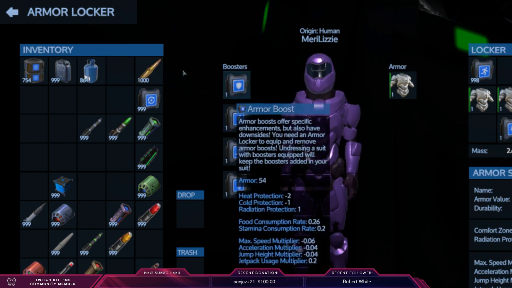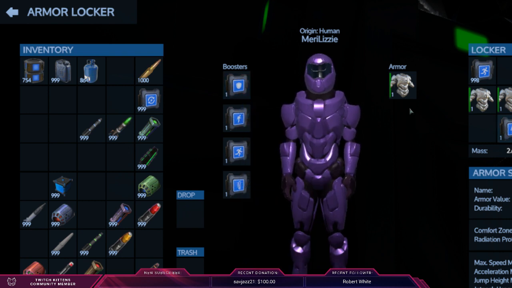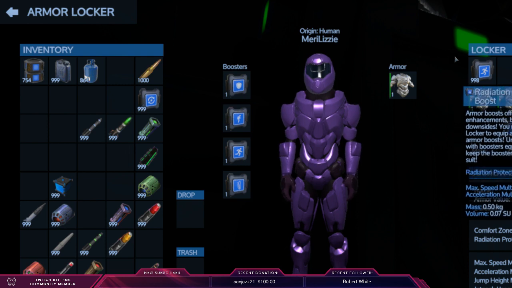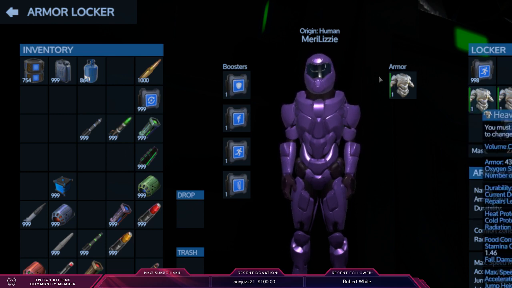Jetpack boost. Plus 54 armor. Oxygen storage is only plus 50. It subtracts some speed, max speed multiplier and acceleration multiplier. Radiation, it gives you an extra 3, but also takes away from your max speed and acceleration. Insulation adds only 5 to heat protection and cold protection. How much do you have normally?